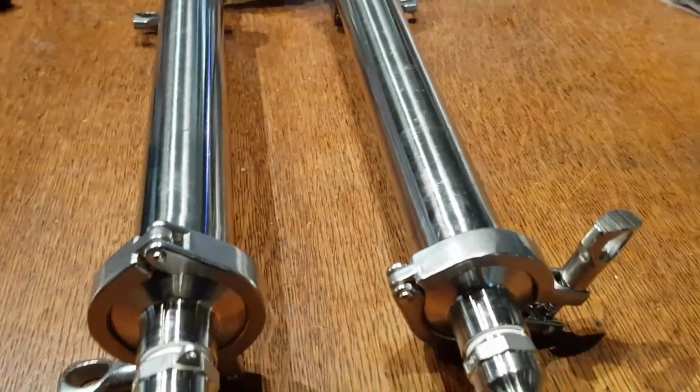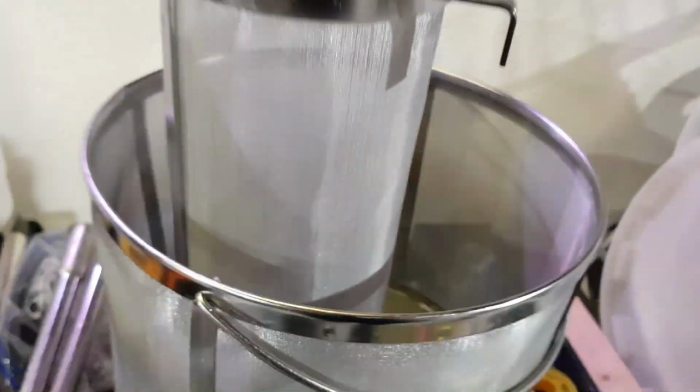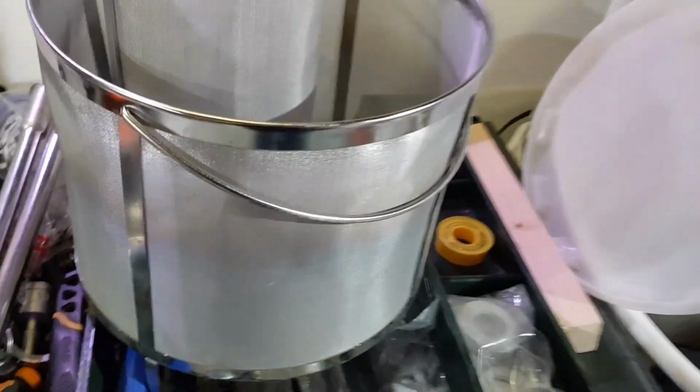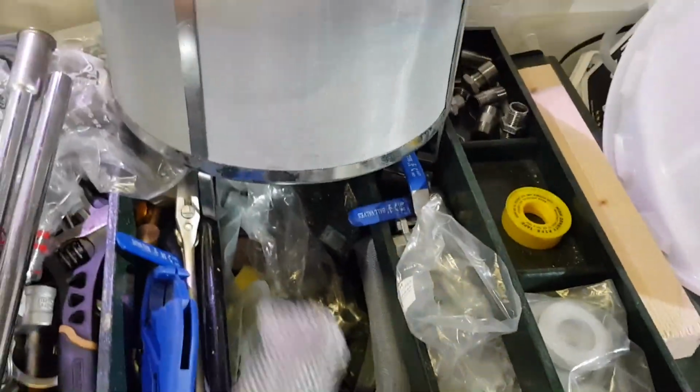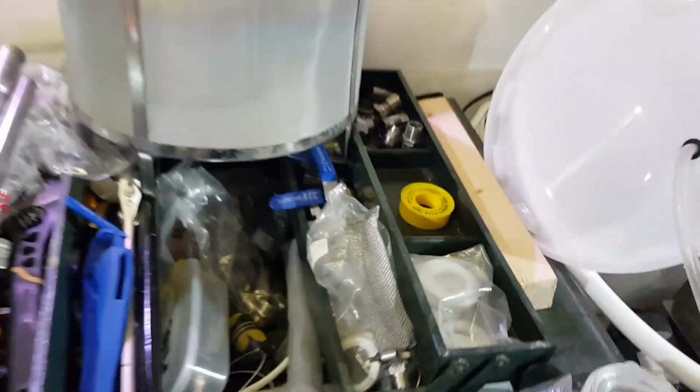What I've found with this one is that the mesh is so fine, and to an extent with this one as well. I think it's probably pretty much the same sized mesh, that it gets just totally clogged and won't allow anything to get through. So I don't know why the bazooka with the much larger mesh, if we see, look, doesn't get as clogged. It's a bit of a mystery. But anyway, that's where we're going with the filtering.